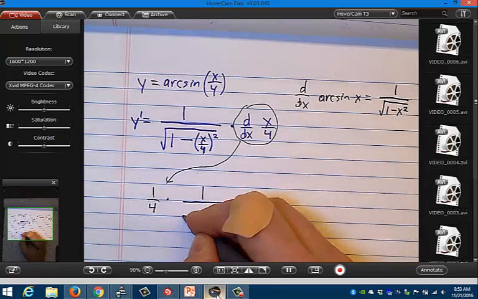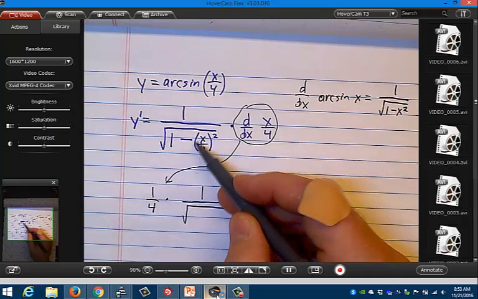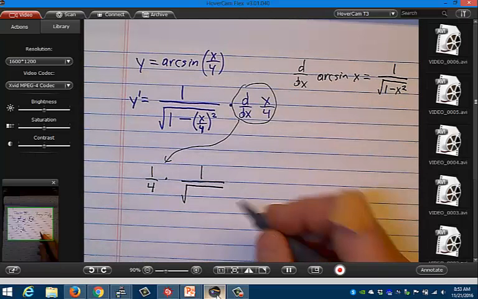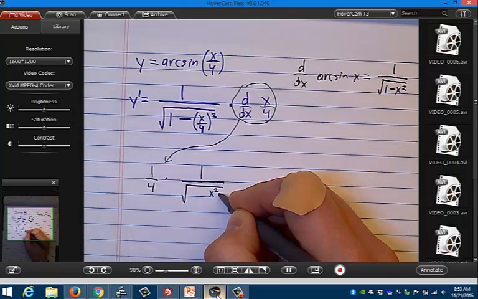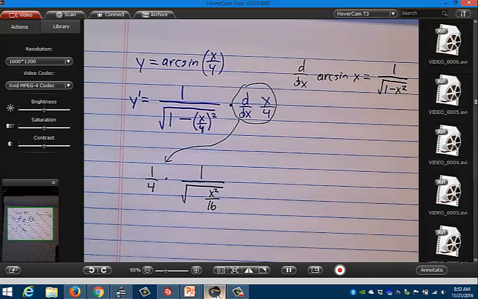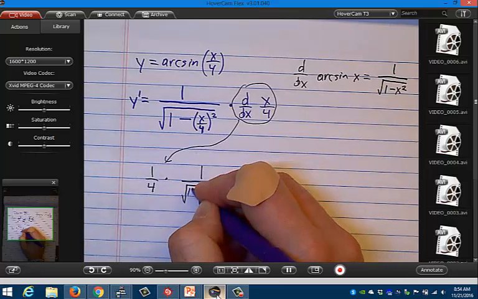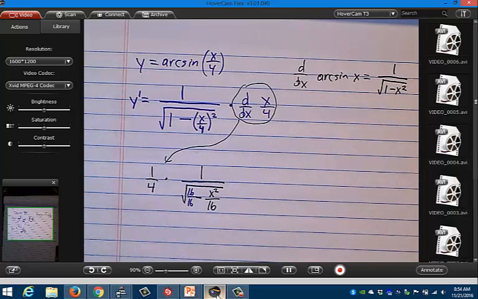1 over the square root of. Now, can this stuff be simplified? Well, if you were going to start simplifying, where would you start? Yeah, down here, this x over 4 in parentheses being squared, how could I write that? I could write it as x squared over what? 16. And if you're going to do that, then I suggest we rewrite the 1 also. Because if I want to subtract these fractions eventually, how should I write that 1? 16 over 16.